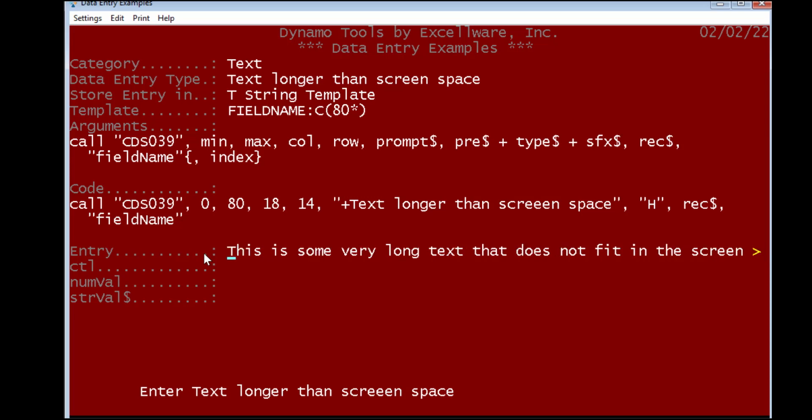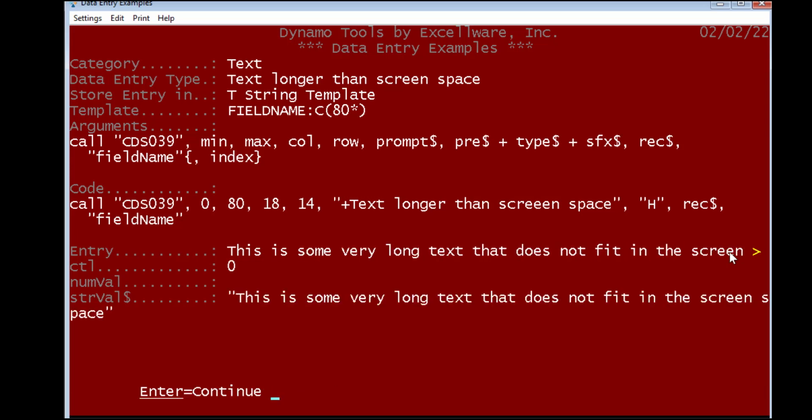And similarly, if I moved back to the beginning, as I did there with the home key, you can see that there's more text to the right. And all of the other features are still the same. You can tab, you can insert, you can delete, you can backspace.